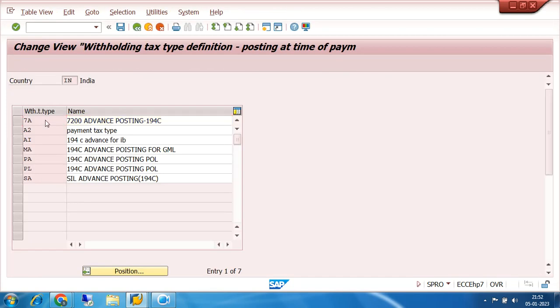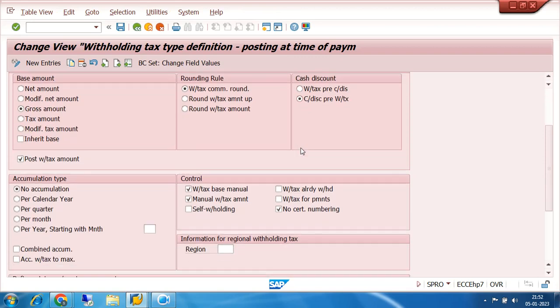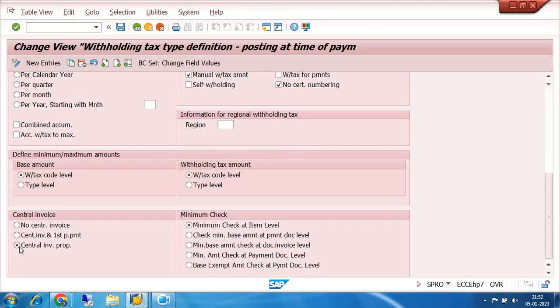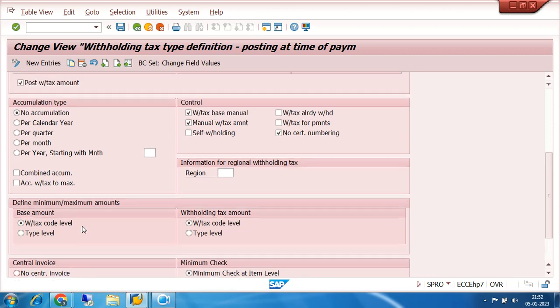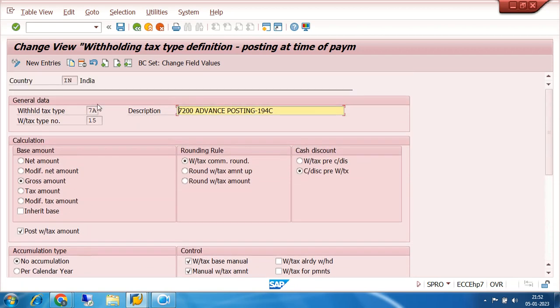Okay, this one. See, here in the last part it is written as central invoice proportionate. Central invoice proportionate means actually this code relates to 7A. 7A means advance posting.